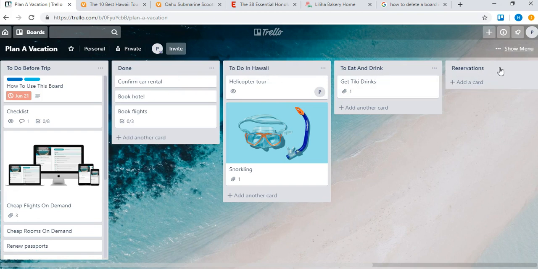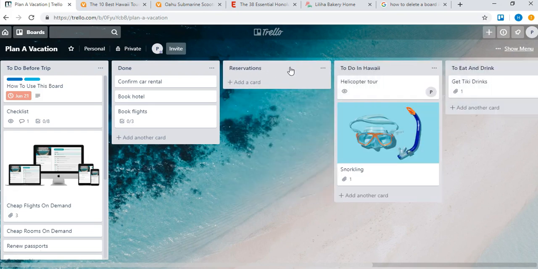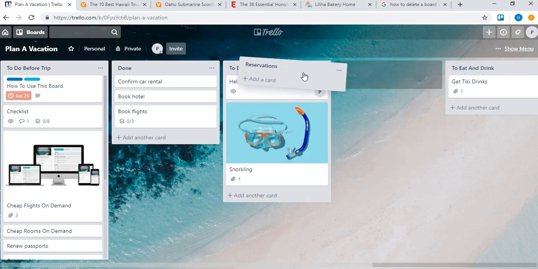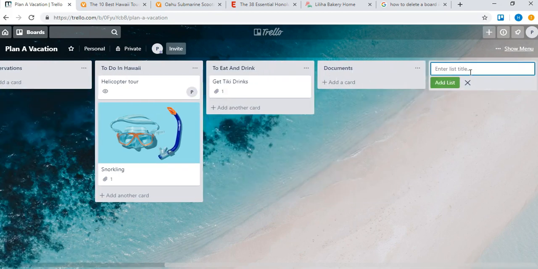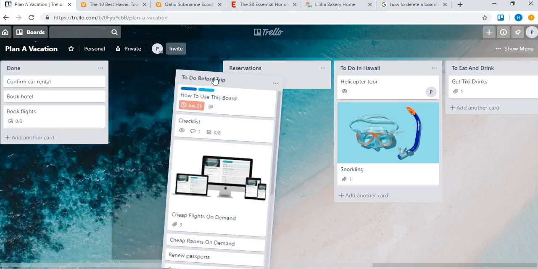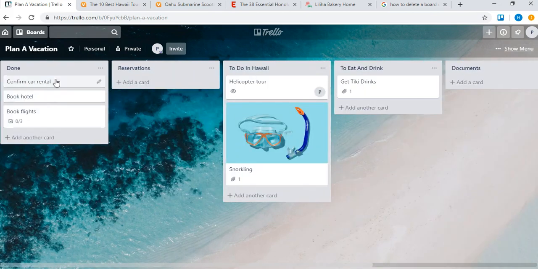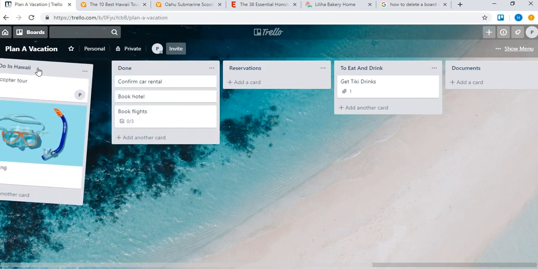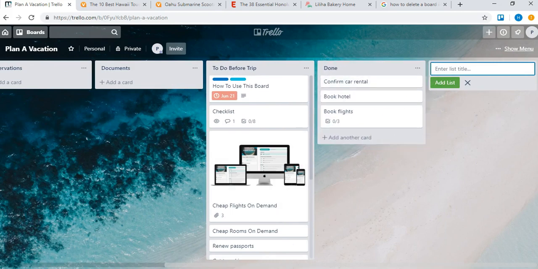So you might say, you know what? Reservations probably needs to come before to do. All you do is simply drag it over and it automatically moves itself. You can move it there. And this could be for workflow, because if you have 7, 8, or 9 lists over to the right and you realize, okay, for this part of the trip, say you're on the trip now but you're still referencing the board, you might not need this over to the left anymore. You might want it all the way to the right, because, hey, I'm done with that now. So right now, let's just focus on the things to do and the places to eat and drink. The done things are already done, so we can move that out of the way.